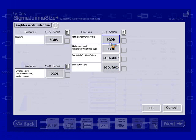A follow-up question on these white and gray buttons is what is the half and half on UL-CE? Let me just explain that. Basically, we have the option in the standard section for the motor and the amplifiers.